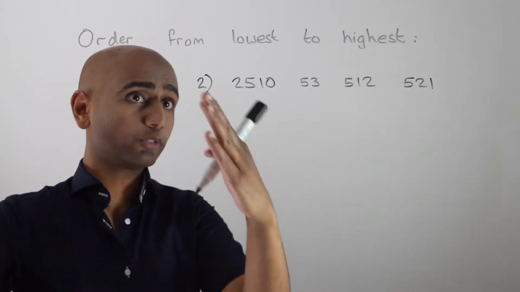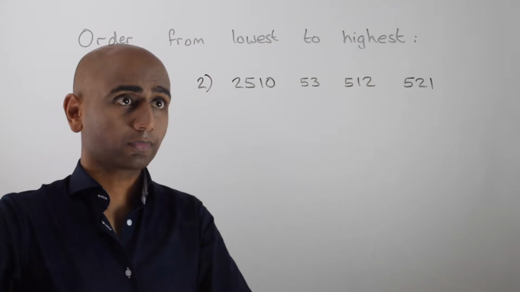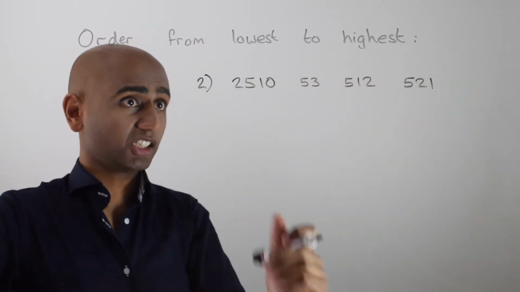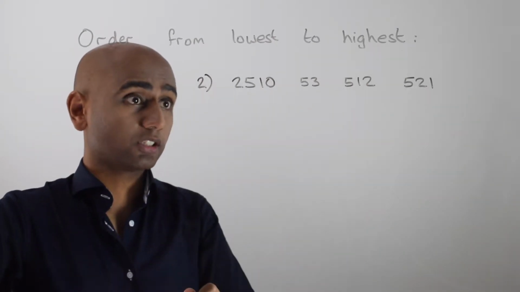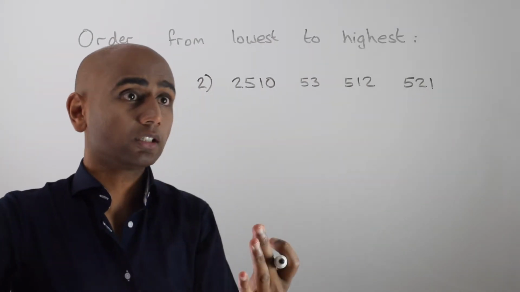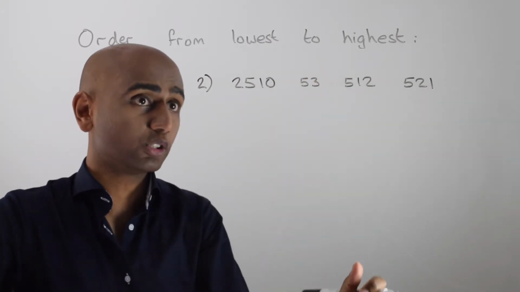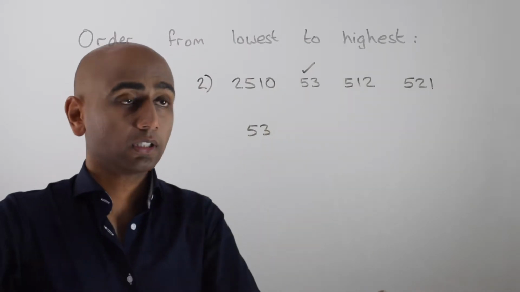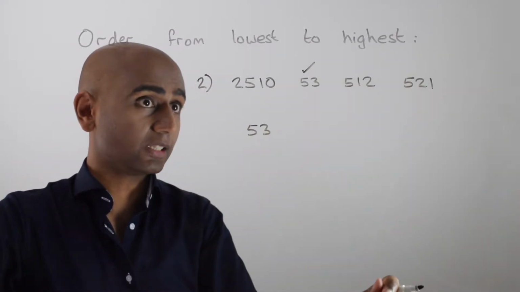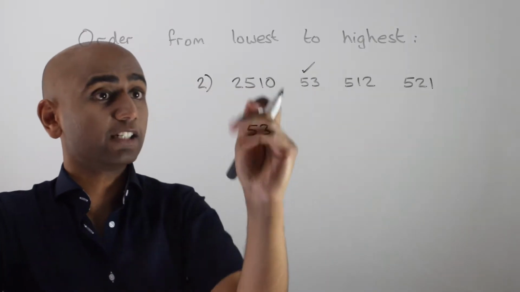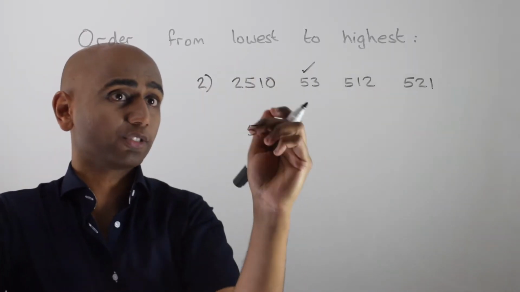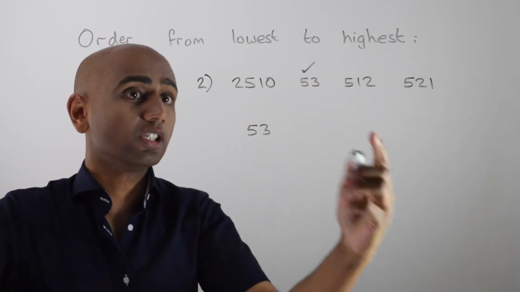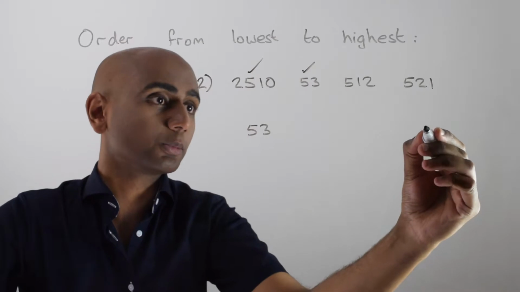Here's question 2. We've got 4 numbers to put in order. Now again, a good first step, when you've got all positive numbers like this, is just to consider how many digits each one has got. There's only one 2-digit number here and nothing has got fewer than 2 digits. So that is clearly our smallest number, 53. Next we've got 2 3-digit numbers and finally a 4-digit number. So 2,510 is the only number that's over 1,000. It's got into the thousands. So that is our biggest number, so I'm going to put that on the end.